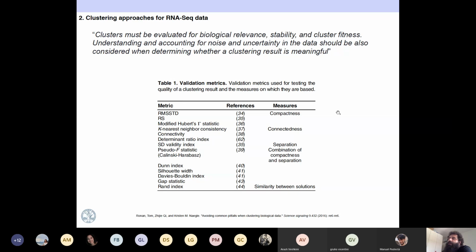You have different ways to test clustering. Again, this could be a course. For example, silhouette width is one of them, gap statistics is another one, F statistics. So you have all the different measures, for example, to measure compactness. So you have different ways to evaluate clustering, and I'm not going to go into that because that will be too much. But just keep in mind that you can also evaluate clustering.